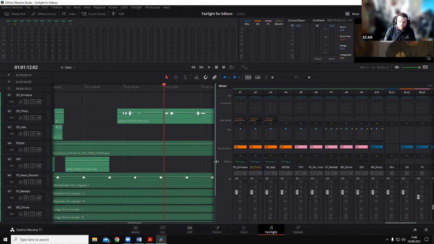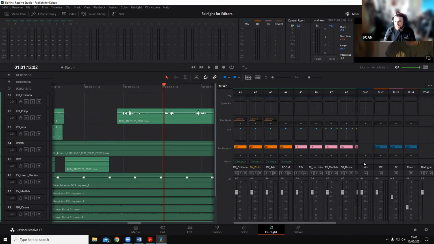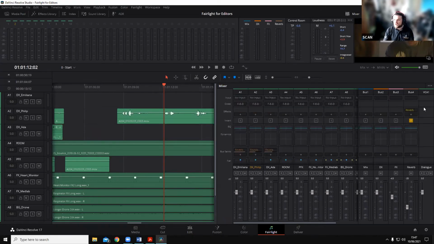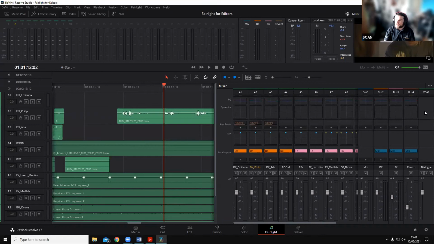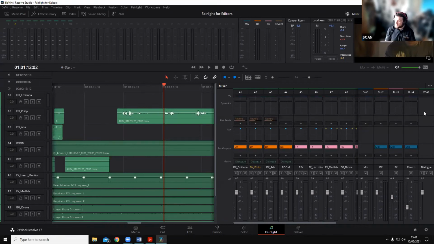And again, I will pull my mixer out a little bit, and you'll see as soon as I've added things to that group, our dialogue group has just become available in here. And what you'll notice is in the channel strip for the dialogue mixer, it doesn't have support for effects, for EQs, for pans, because all it's designed to do is give us control of the fader.